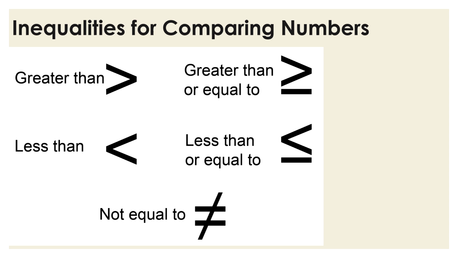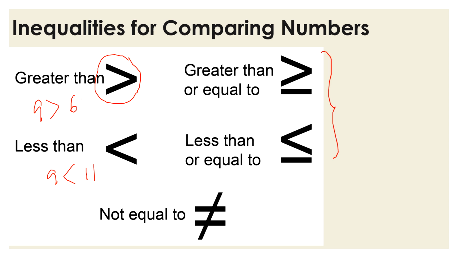This is important. This is inequalities for comparing the numbers. This is something a child learns from the time he has joined school. From grade 1, these things come up. So what is greater than, greater than or equal to, less than or equal to, not equal to. These are some of the standard signs. This particular sign will always tell what is greater than. For example, 9 is greater than 6. Less than, 9 is less than 11. Greater than or equal to, less than or equal to, are similar. And then we have got not equal to.